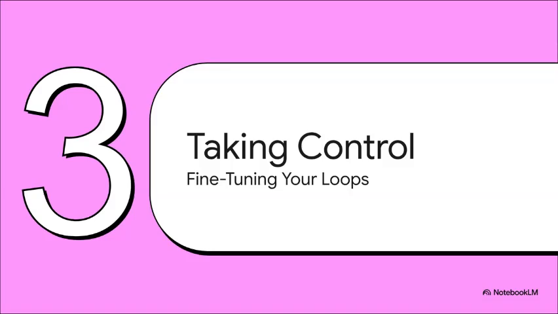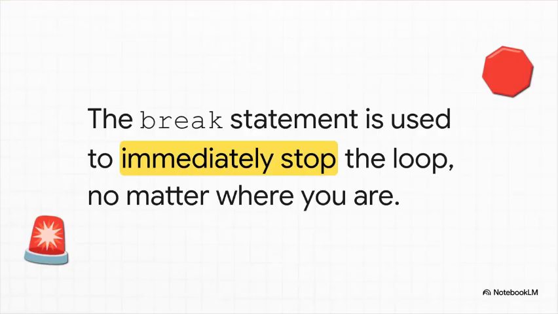Now let's get into the really cool stuff. Python doesn't just give you these loops, it gives you special commands to fine-tune exactly how they run. This gives you an incredible amount of precision. First up is break. I want you to think of this as the big red emergency stop button. The moment your code hits a break statement, the loop is over, instantly. It doesn't finish the current cycle, it doesn't move on, it just bails, right then and there.